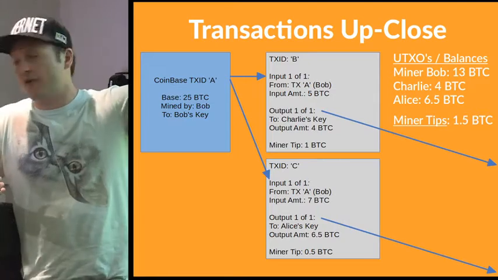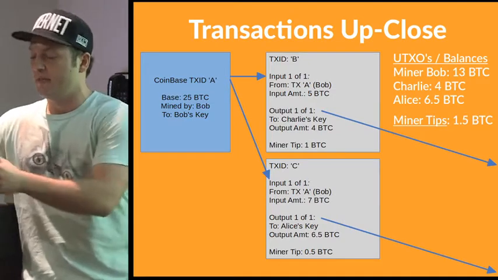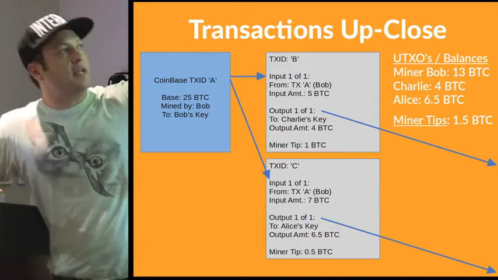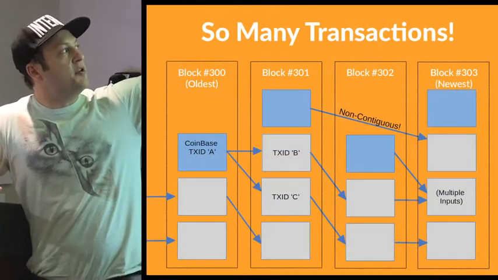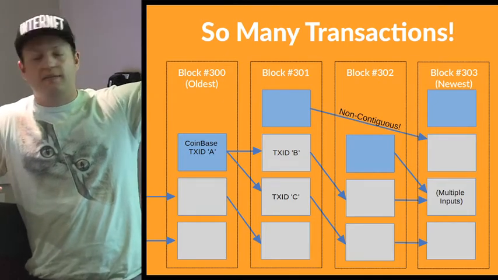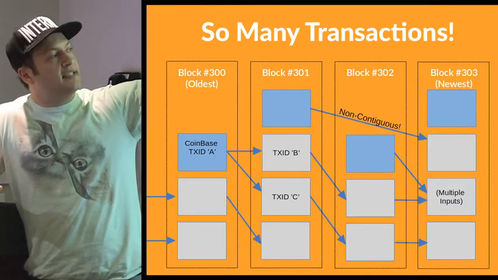And the miner tips, those are anonymous people. We don't know who they are, at least in this economy. Not always. That economy itself is a smaller subset of this larger diagram here. You can see that Coinbase is labeled transaction A. Those two, Alice and Charlie, I believe, are labeled B and C right there.